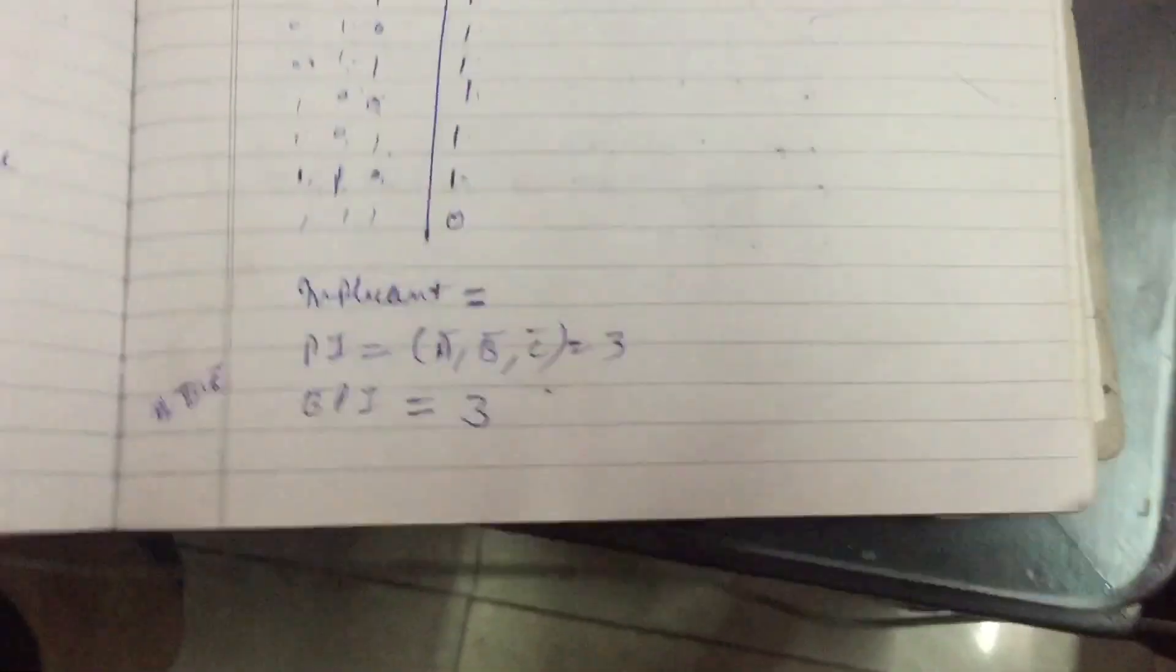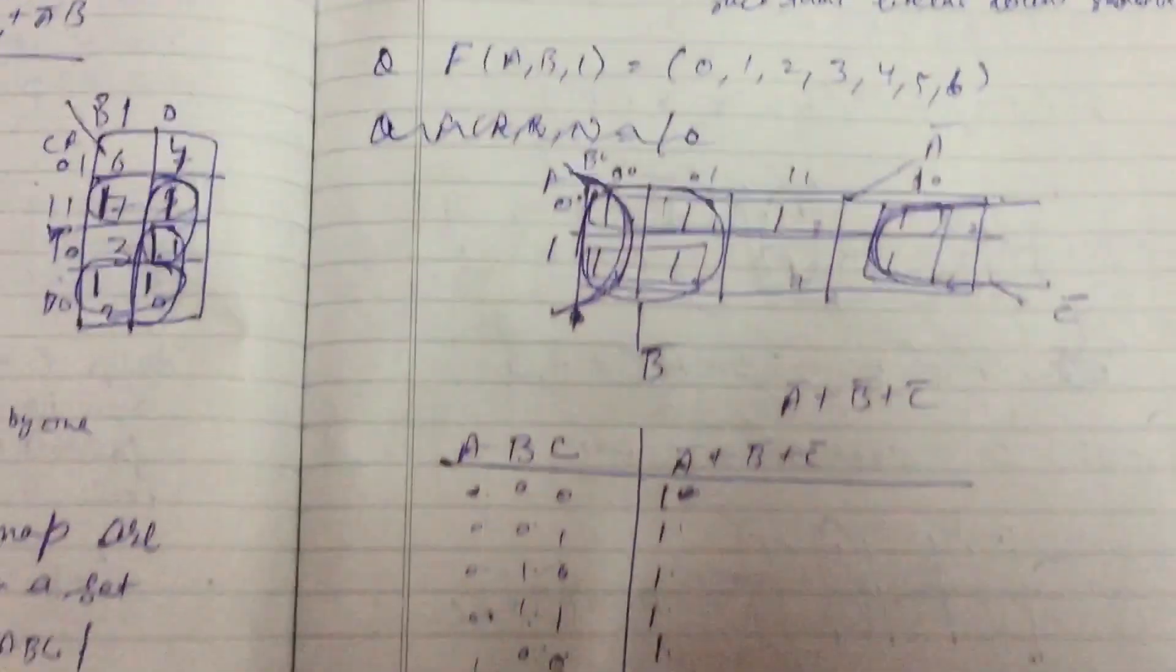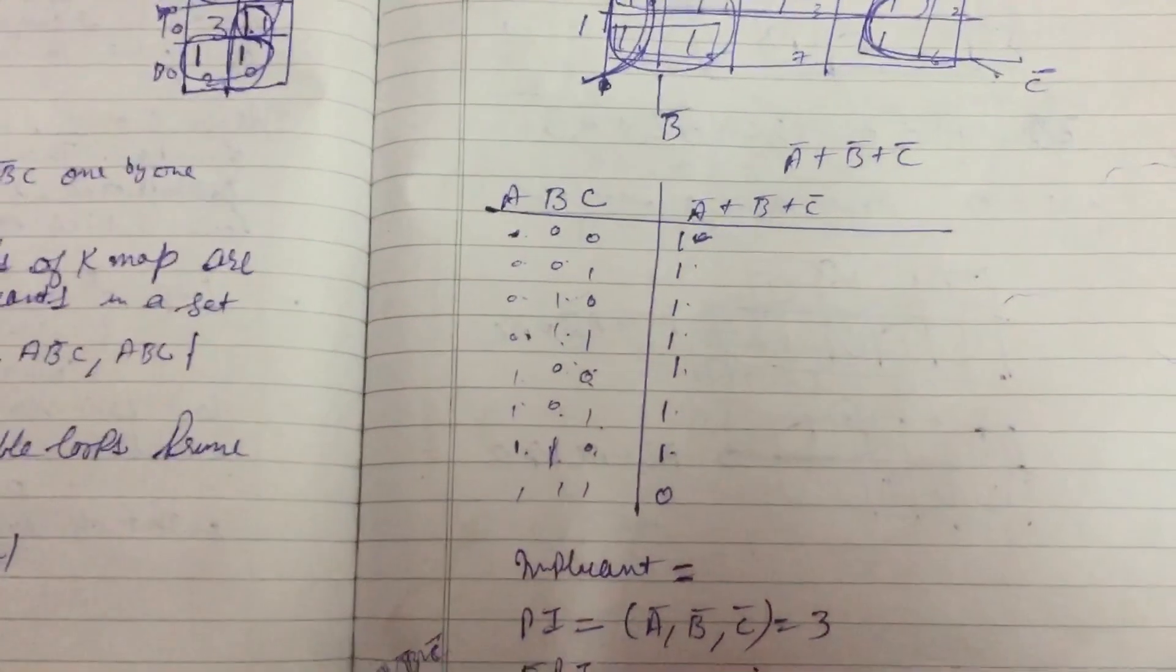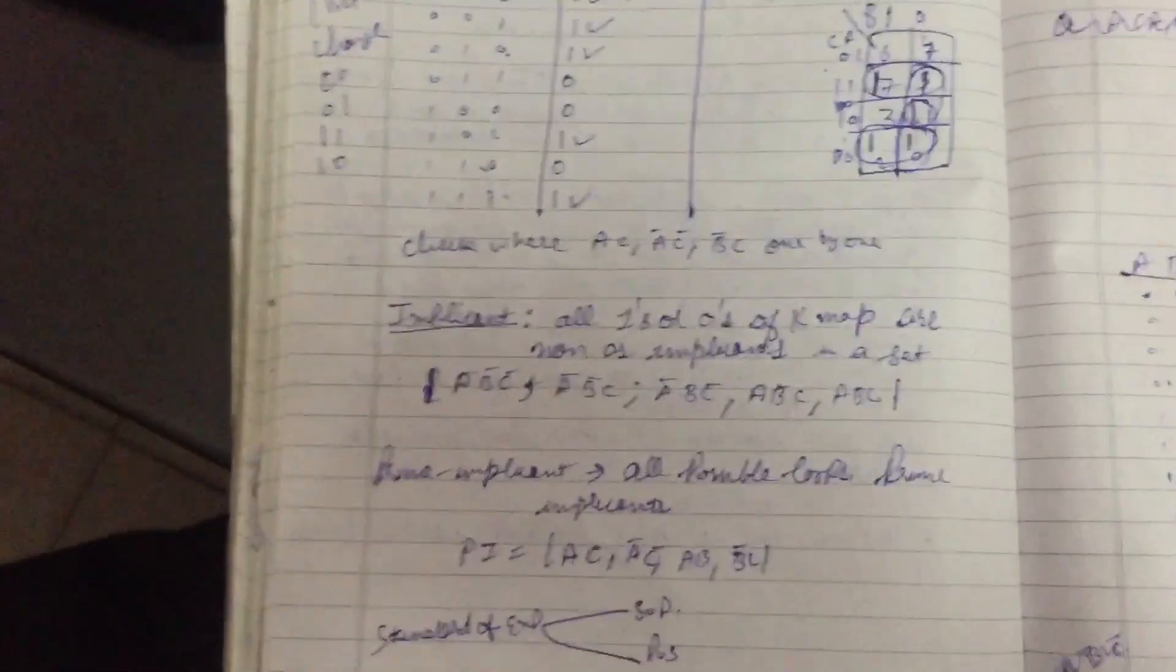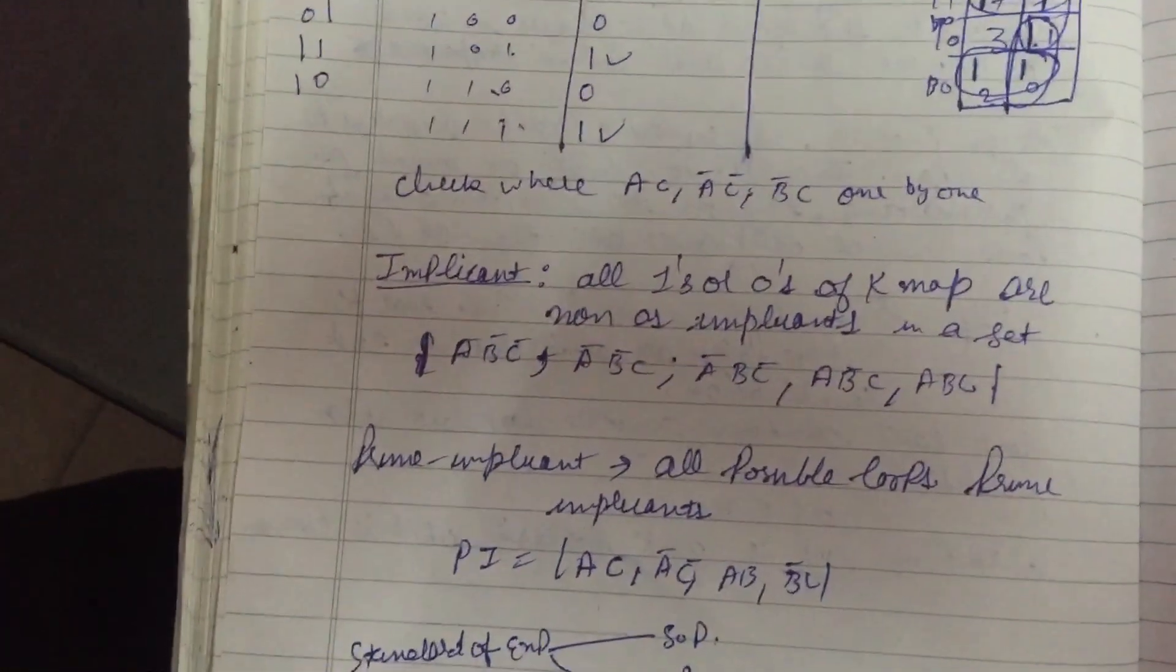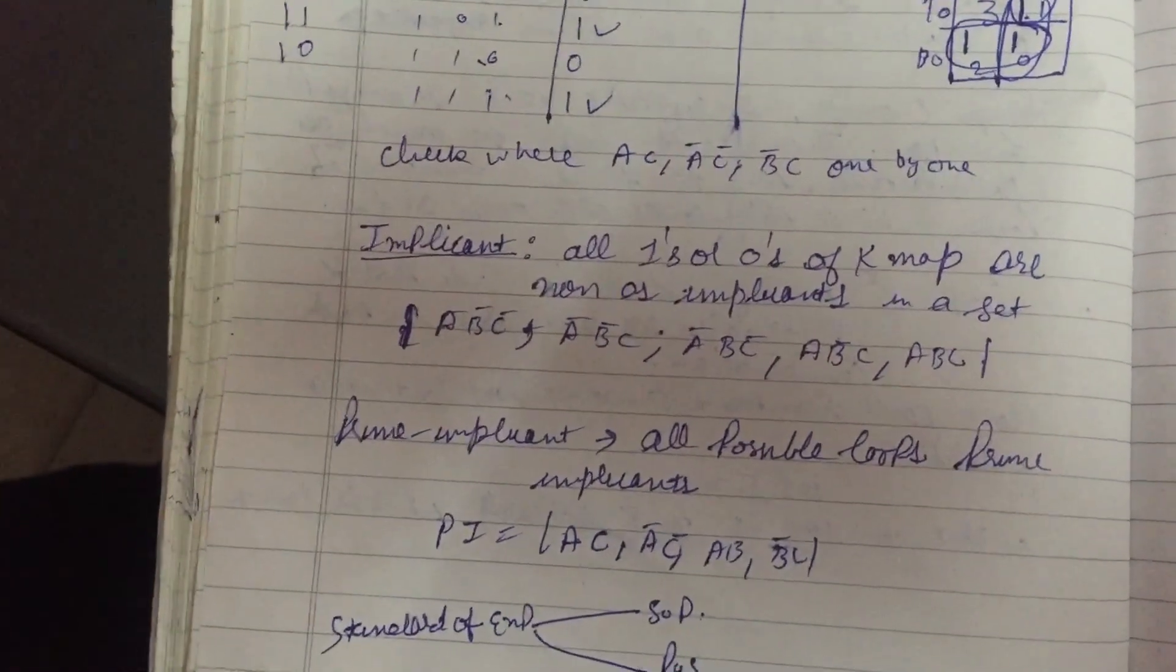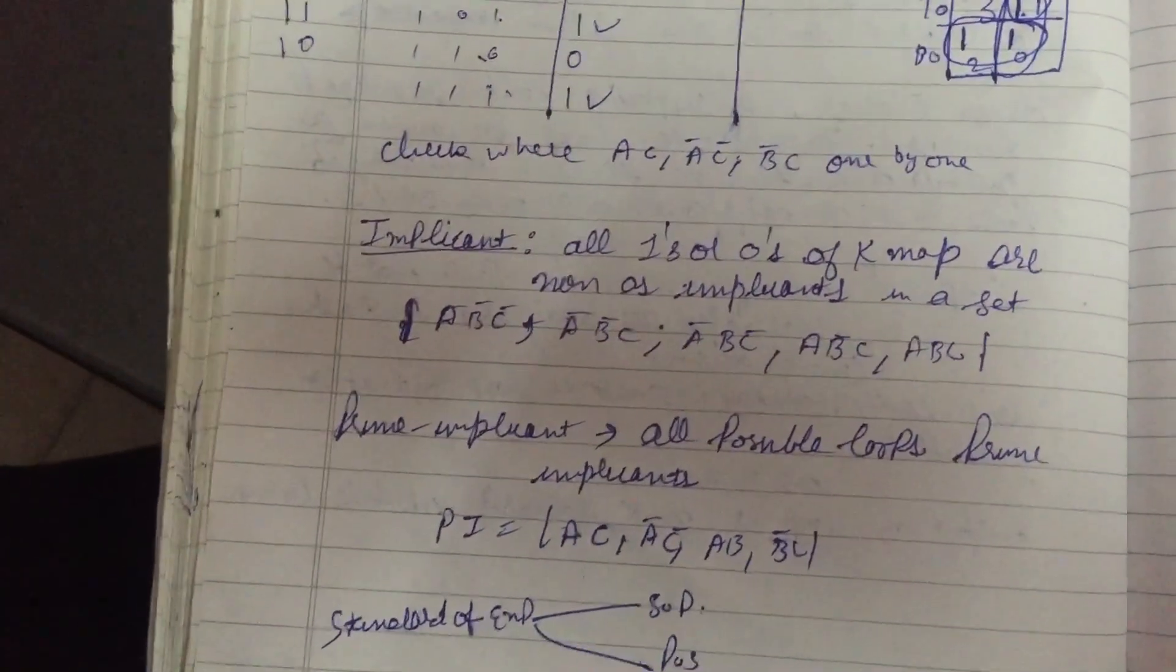Here is a table: 0, 1, 2, 3, 4, 5, 6. We have to use like this. Prime implicant is 3 and EPI is 3. So here are some explanations about K-map and various terms used in K-map. Hopefully these terms will help you in competitive exams for your success. Thank you and keep watching my video.